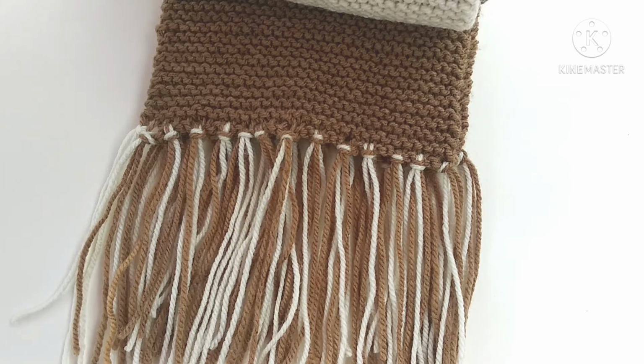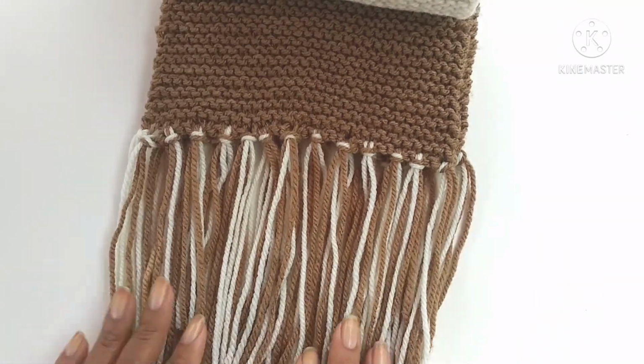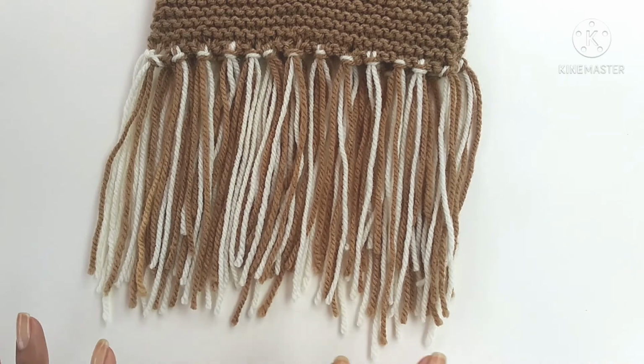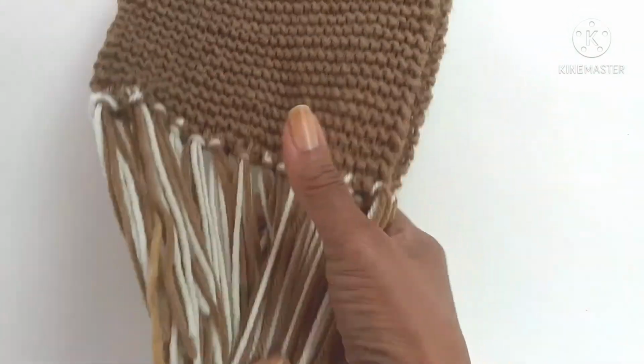Let's see. You can also play like hairstylist and trim these ends if you want them to be even. If it bothers you that it's uneven, then just trim them and make them even. I like mine to be uneven. I kind of like the movement.